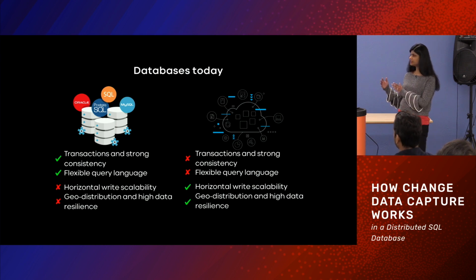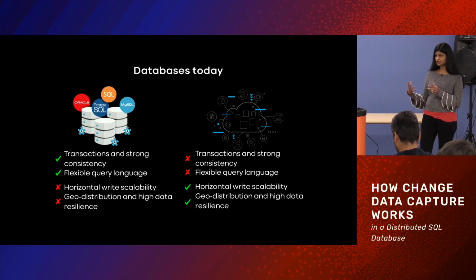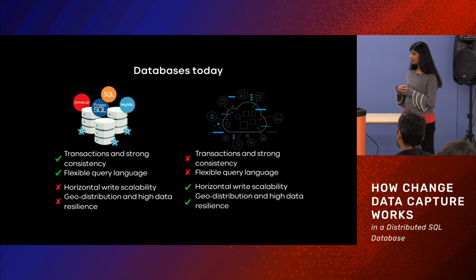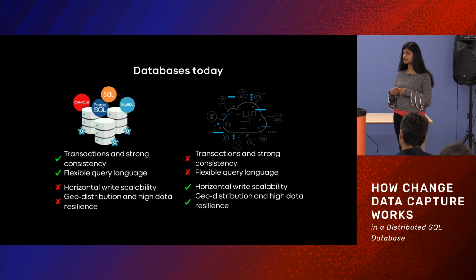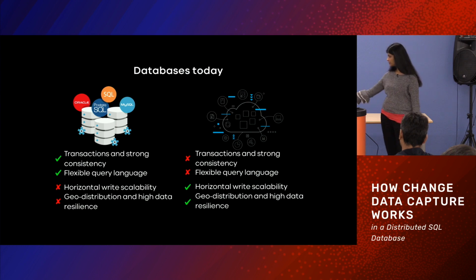On the other side, you have the NoSQL type of databases, which are very good at scaling your data. They have replication built in, they're highly available, but they're not very flexible in terms of the type of queries that you can run on such databases, and they're also not strongly consistent. Most of these databases are eventually consistent, so your applications need to handle the fact that the data that you're reading may not be consistent, right? So what happens as a result of this?